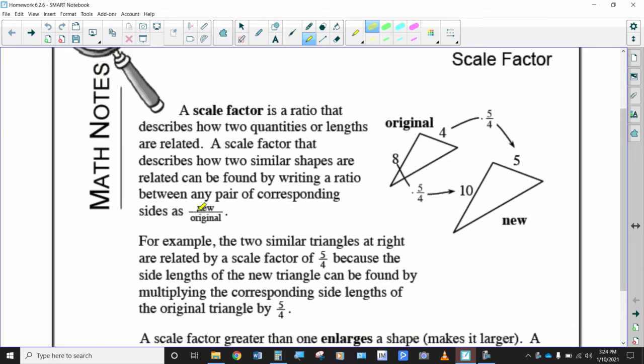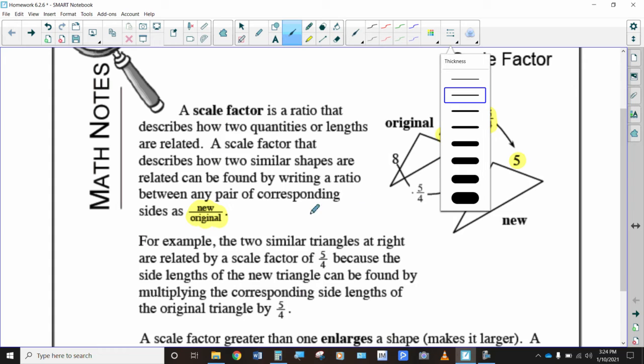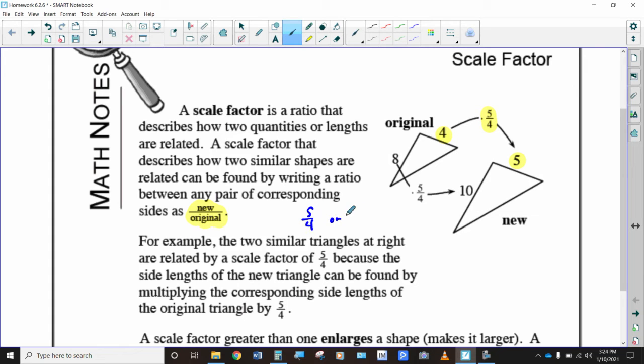And as you recall from our lessons, the scale factor is always a ratio of corresponding sides. Specifically, we typically call the scale factor that ratio where we have the new over the original. So it's always based on the original. As I've said many, many times, it can actually go in either direction. If we know these two sides are corresponding sides, we can put those together to form a scale factor, but it doesn't really matter if the scale factor is 5/4 or 4/5. It just depends on which direction you're going in.